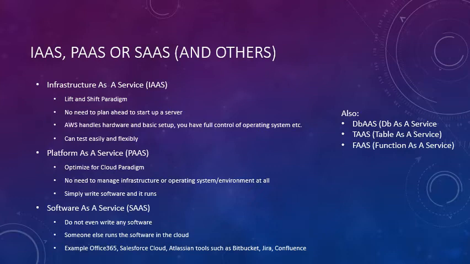And the same thing is true of Salesforce Cloud, the Atlassian tools. So the Atlassian tools are things like Bitbucket, Jira, Confluence, and there's a whole load of other software that's run in this model, software as a service. And it basically means you don't have to have any infrastructure. You don't have to have any software. You don't have to maintain any software. You don't even need any programmers and so on for this particular use of the cloud. And of course, a lot of these software as a service companies, their code is running in a cloud environment, either on AWS or on Azure or on Google Cloud or so on.